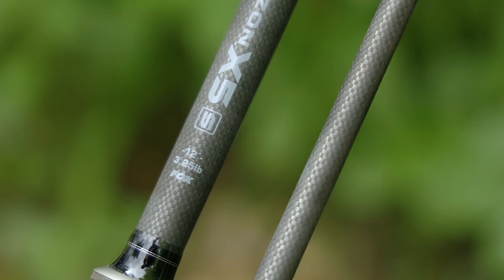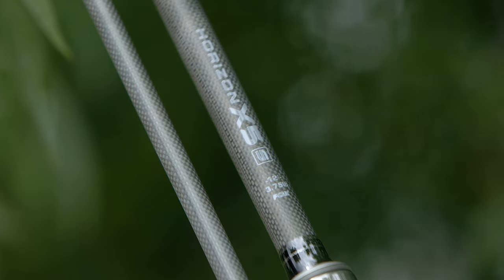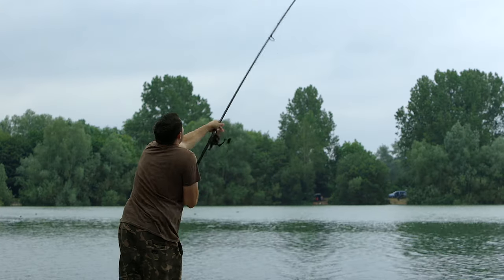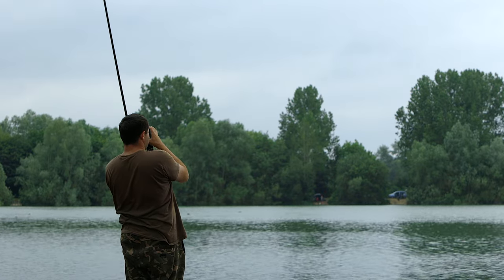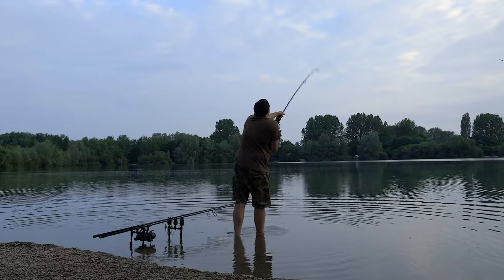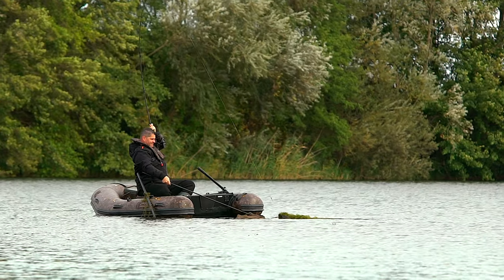The 12 foot is available in 3.25 and 3.75 pound test curves. The 3.25 is the ultimate all-round rod, with impressive casting capabilities whether you are firing out PVA bags or slinging singles, and it retains a sublime playing action. The 3.75 is much more stepped up and comes into its own when using heavy leads in testing conditions.